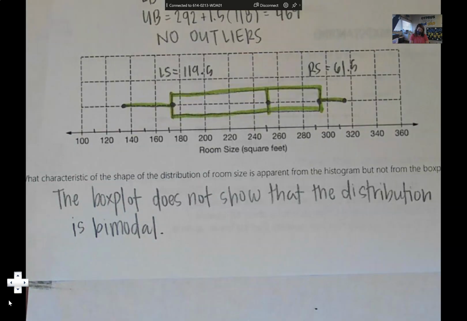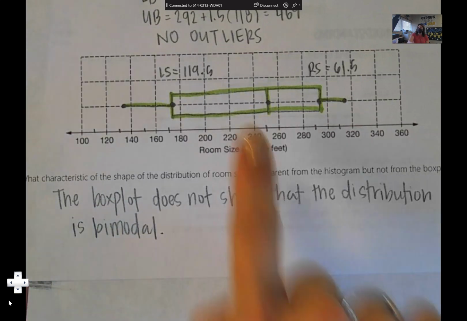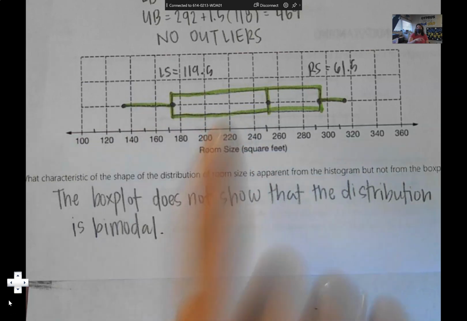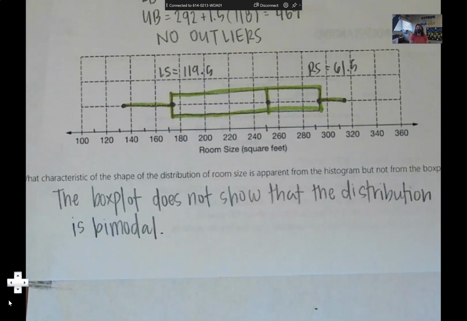So I was really bothered by this problem yesterday, so I spent about 30 minutes playing around with the bin sizes and the data to see if I could make that histogram at the top look left skewed. And you can, depending on what values are in those bins. But I think what they're getting at is they want you to notice you can't see things like clusters or gaps or bimodality or multi-modes in a box plot. You can see if it's left skewed or right skewed, but you can't see clusters, gaps, peaks, things like that.